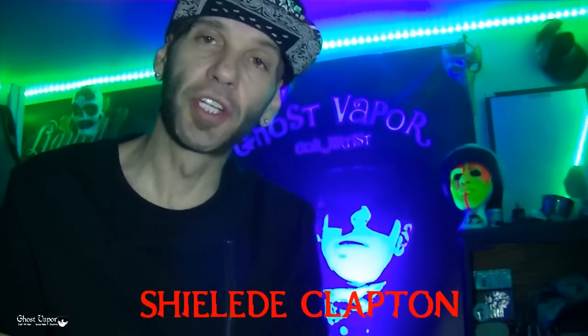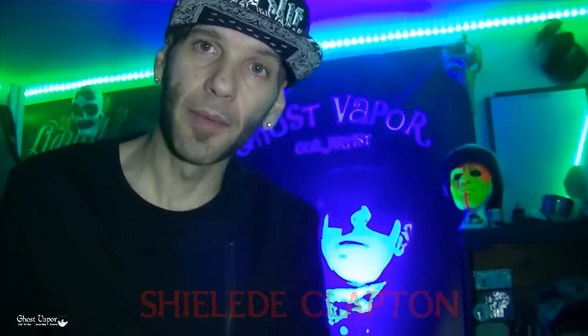I've been playing so much with wires and stuff like that, and this is something that you can use to maximize the experiment of vaping on this coil. I call it the Shielded Clapton. It's actually a Clapton with a shield of ribbon over it, and we will make that wire and coil it parallel with some 24 gauge. So let's see what you guys will need to attempt this build.